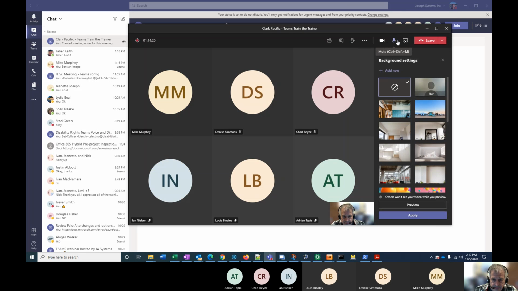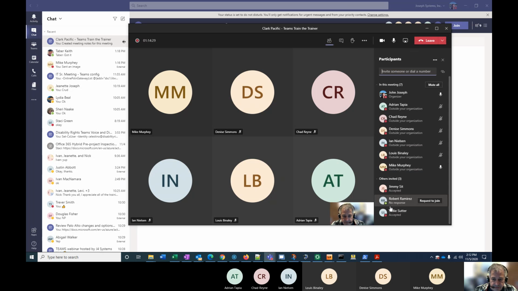This is where you know how you can mute yourself and turn video on and off. So those are the meeting controls. We showed this before, where you can show participants and you can mute them here. So if somebody has a lot of background noise, as the organizer you can go in and mute them. One thing you can't do is unmute them like you used to be able to do in Skype. It doesn't give you the unmute as the organizer. So I noticed that difference.